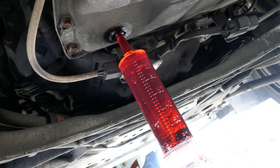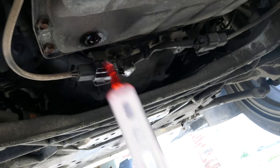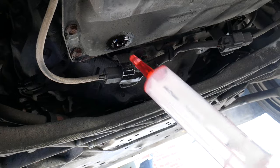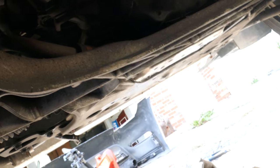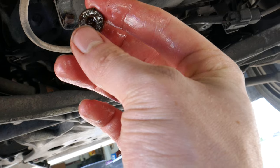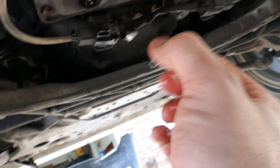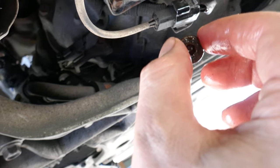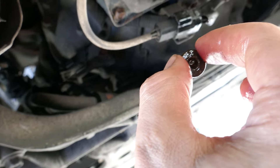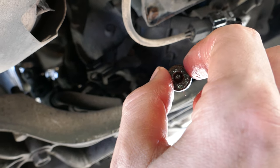This is how I filled the transmission tray so far, using a syringe. It was not the quickest technique. You bet it took a while. I wish I had gotten a bigger container to do that. But one thing I would mention is the bolt for this, which is somewhere here. Ah, there we go. It actually has a sort of Allen or Torx head. I think it's Allen, but I'm hesitating because it's a bit rusty. It's Allen. I don't know why, the drain plug is very large and easy to remove, but this one, not so much. If I were to suggest something, it's to buy a new plug when you do this, so that you can fit something that's not going to be stripped whenever you want to remove it again. That's just a suggestion based off of experience.